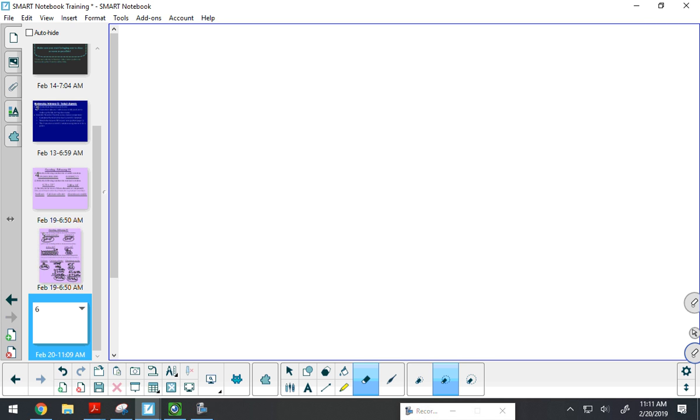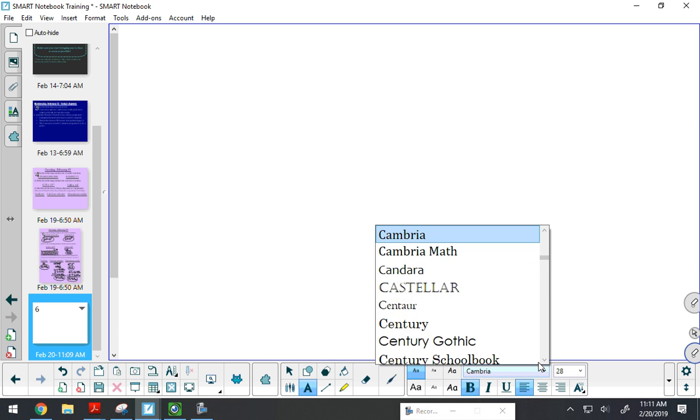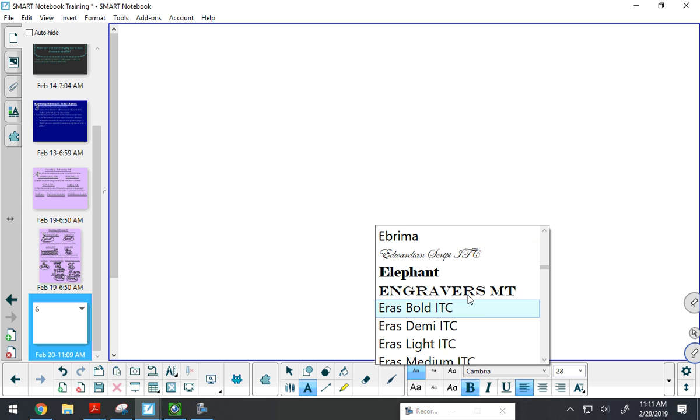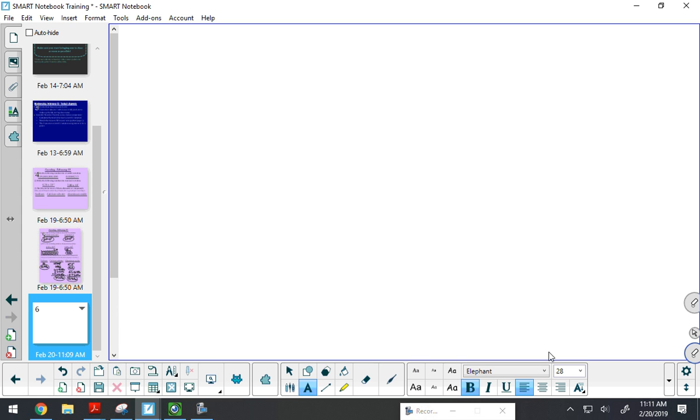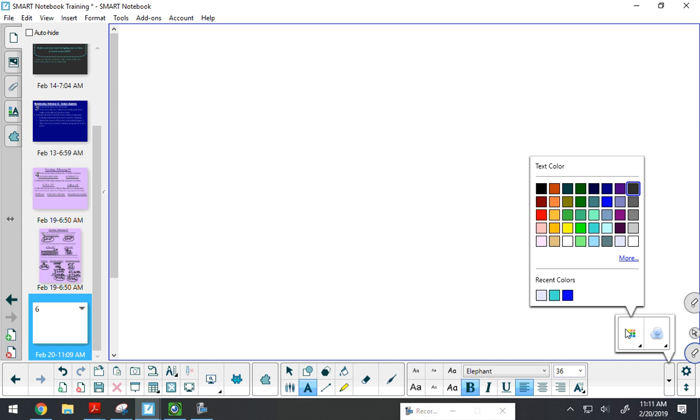Another thing that you can do, the way that I made a lot of those other announcement pages, is down on the bottom, if you use your mouse, you can insert a text box. When you insert a text box, over here on the bottom right-hand side of the screen, you can choose the font you want to use. Let's say we want something bold. You can choose the size. And down here, you can also choose the color. So maybe you want orange.